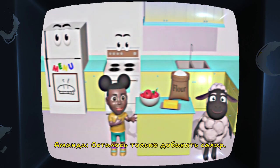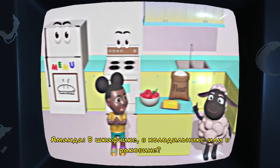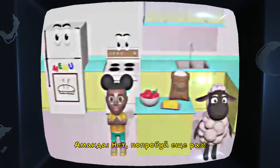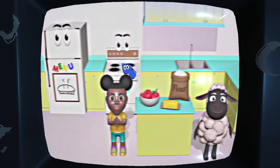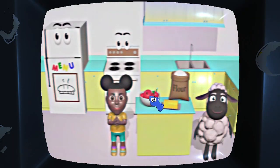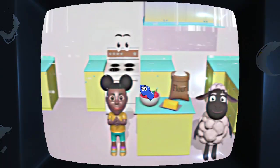We just need some sugar. Do you know where we keep the sugar? Is it in the pantry, the refrigerator, or the sink? Nope, try again. Don't you want to help me? So, where's the sugar?